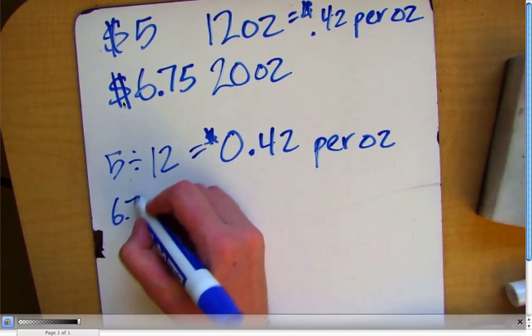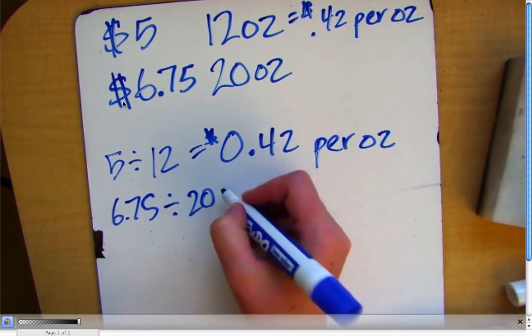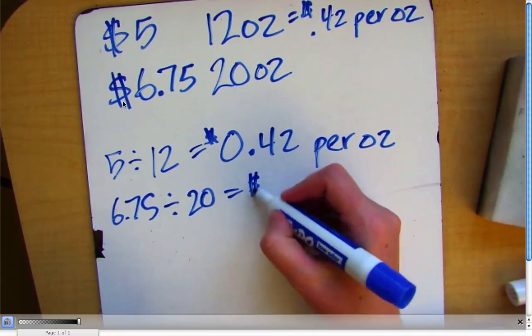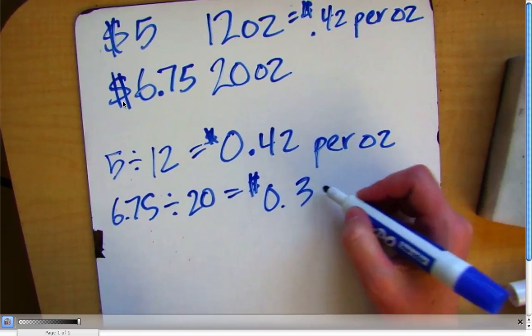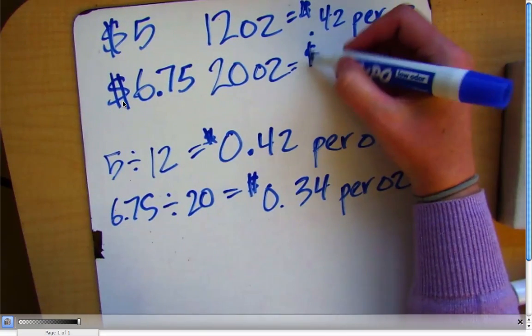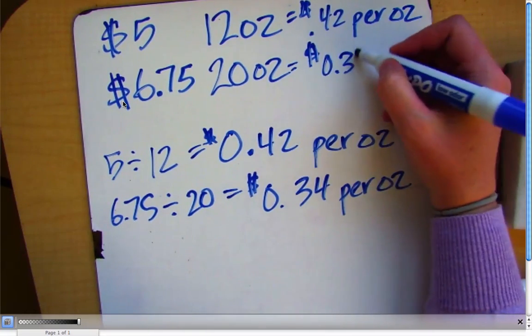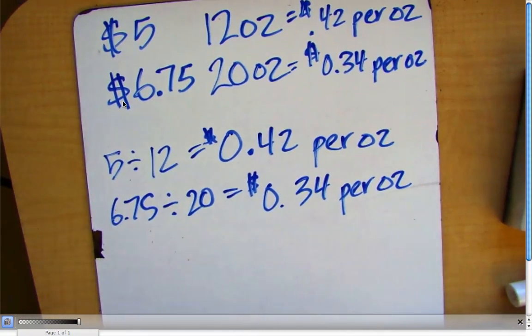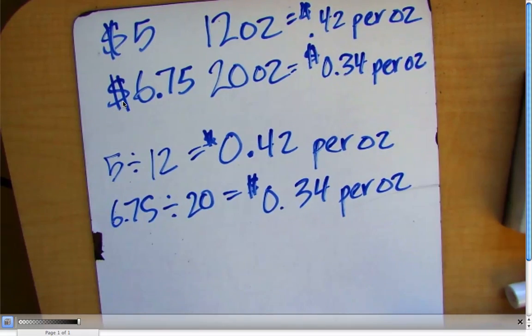Then the other one is $6.75 for 20 ounces. And that comes down to 0.34 if I round it, per ounce. So even though the larger one is more expensive, I get more, and in the long run, if I'm going to eat all my Cheerios, that's really a better deal, okay? So this happens a lot in grocery stores. In Publix, you'll notice that it actually says the unit cost above the price. You can actually look for that.